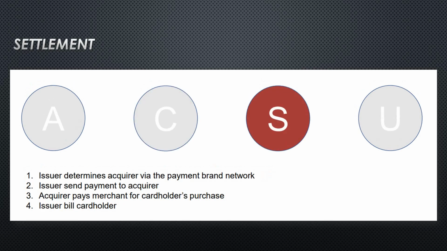In the settlement, what is actually done is that the issuer bank, which is actually my bank, sends the confirmation of the purchase payment. It sends the confirmation that yes, I paid that amount to the acquirer bank, and then the acquirer bank updates all the transactional records and issues me the bill against my purchases. So this is the whole process of the card transactions.